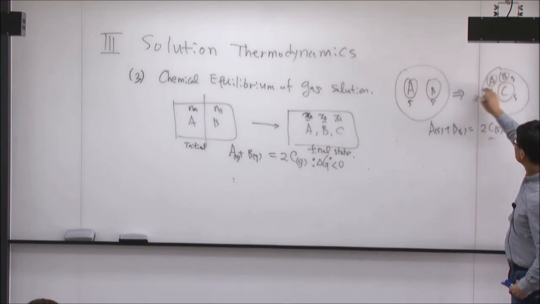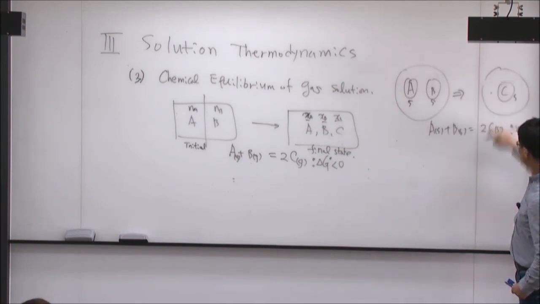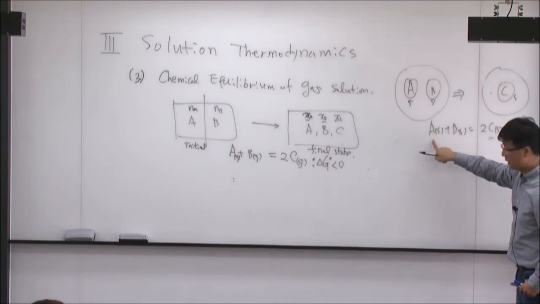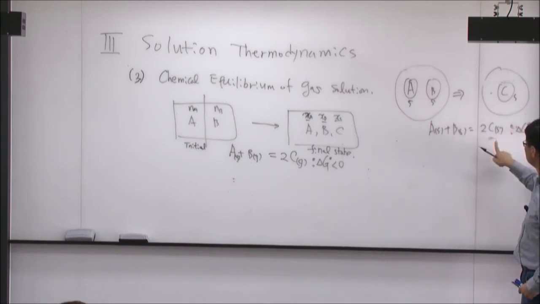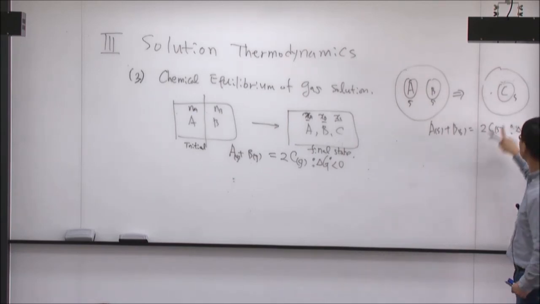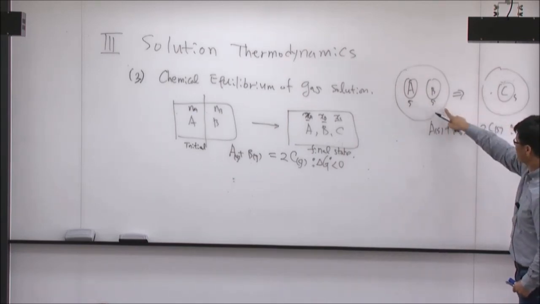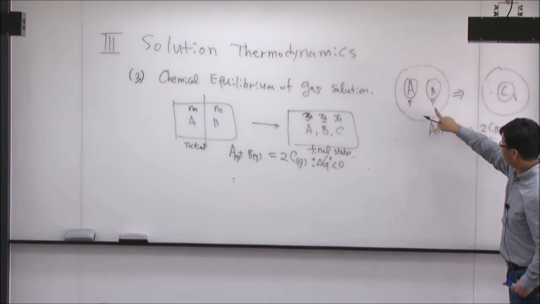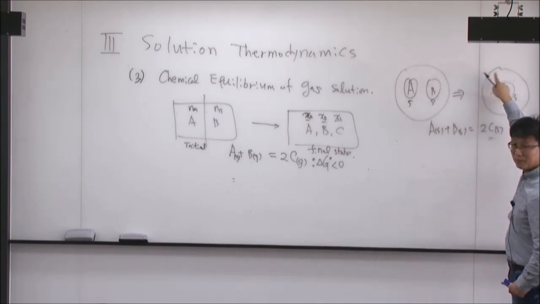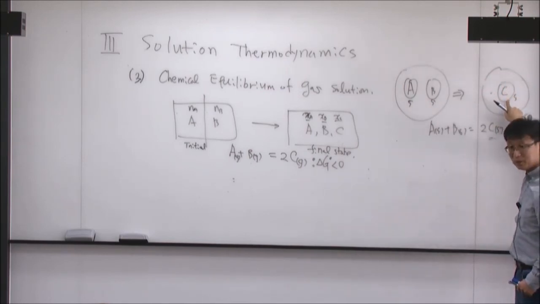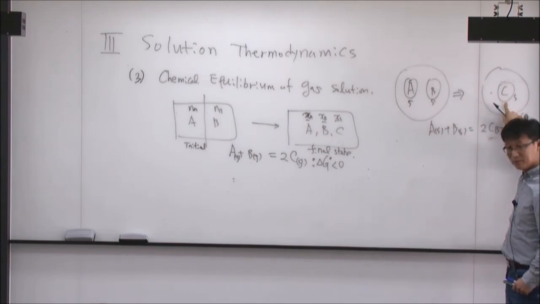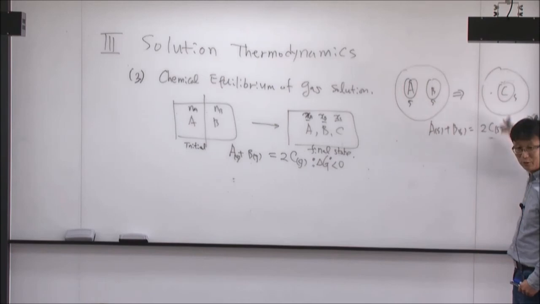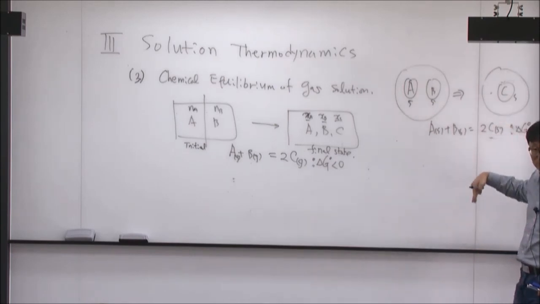When you have A and B, and C is 0, then A will have, for example, minus 100, B minus 100, and C minus 500. Okay? Then by making C, you will become minus 200 and minus 500. Certainly lower. So let's assume I'm making only half of that. Then minus 100, minus 100, and then this will be minus 50, and minus 250. Okay? So that will make minus 350 instead of minus 500.